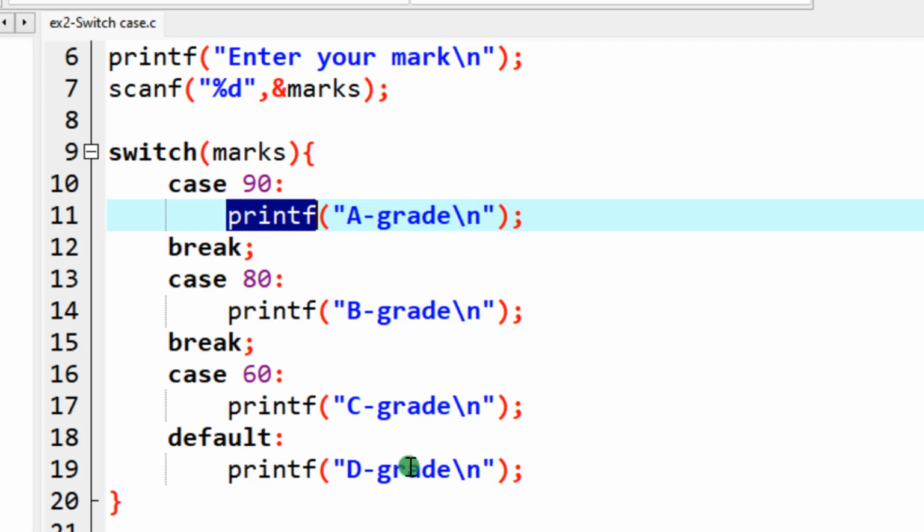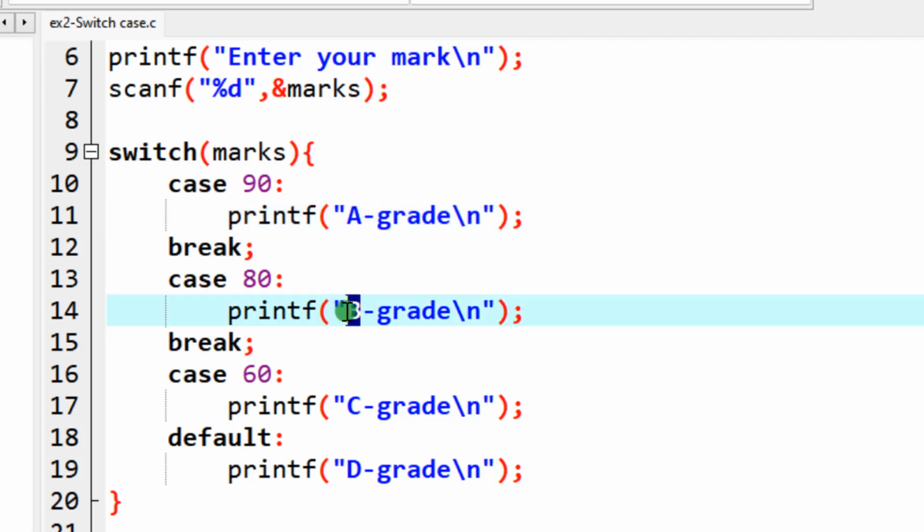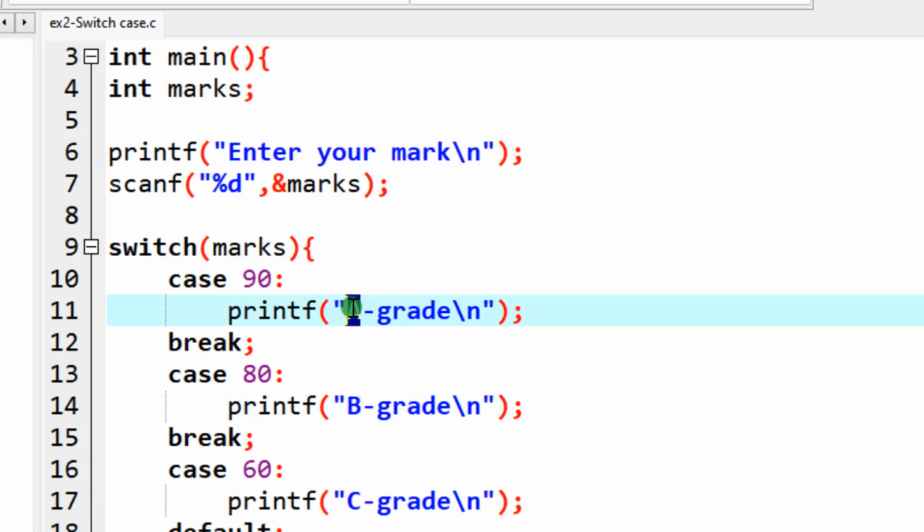So what is changing inside this printf is just what? The letter of the grade. You see, meaning here A, B, C. So I can really think that, okay, if I save this letter in a variable of type character in such a way that I'm just going to use one printf that displays what is inside that variable. Meaning what?